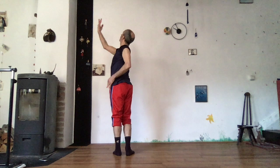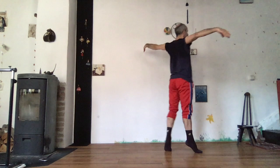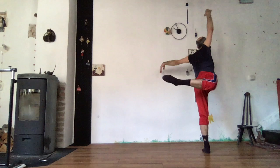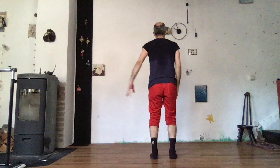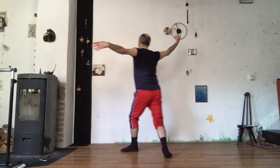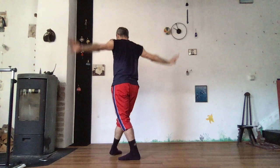There and left. Big circle. With the right hand. Change. Heel forward and hand and foot wrap around.